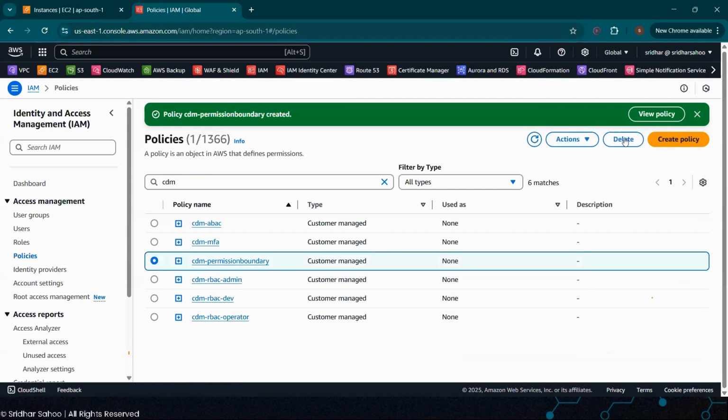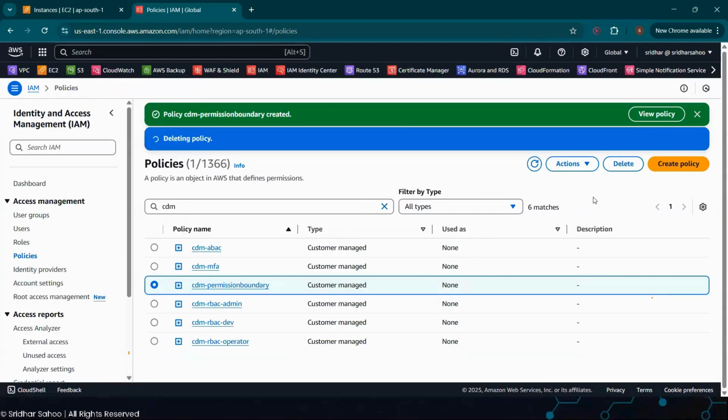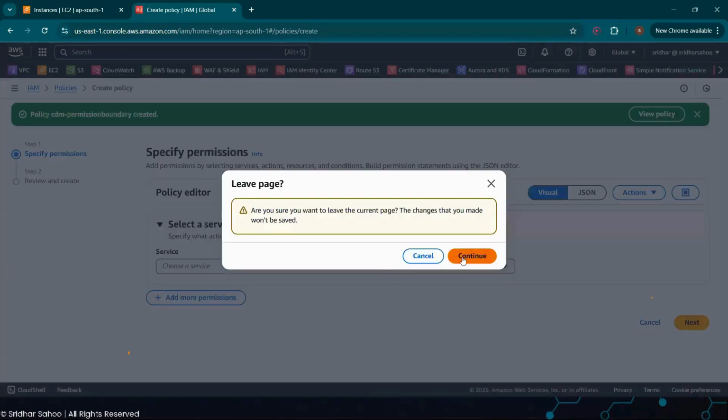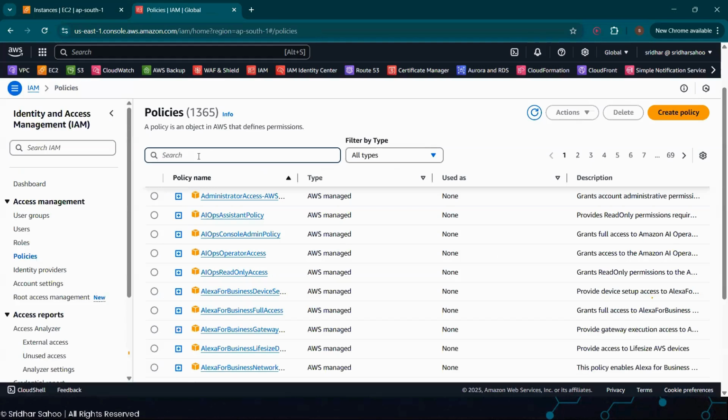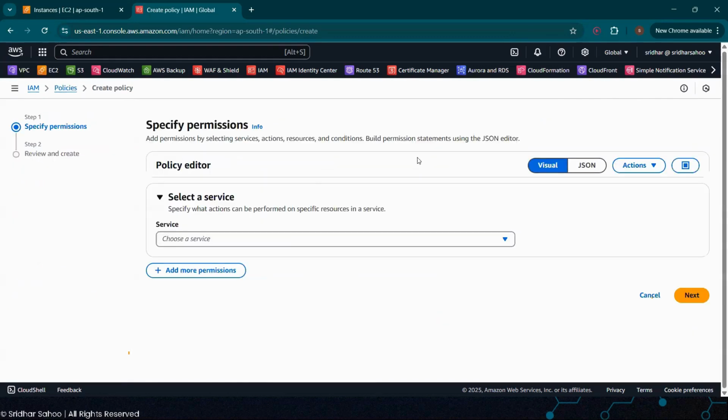I cannot rename it, otherwise it will not recognize. Click and delete. Now create a policy.